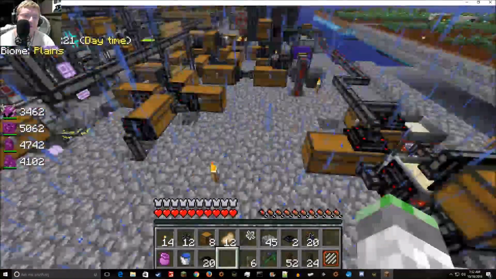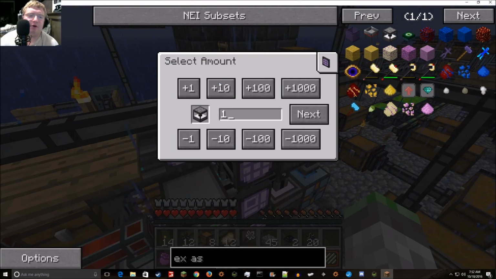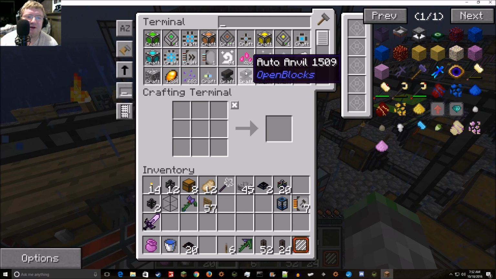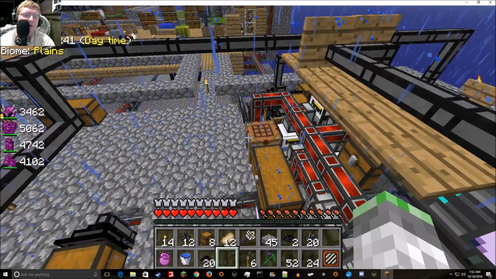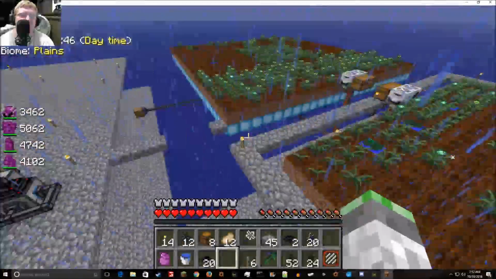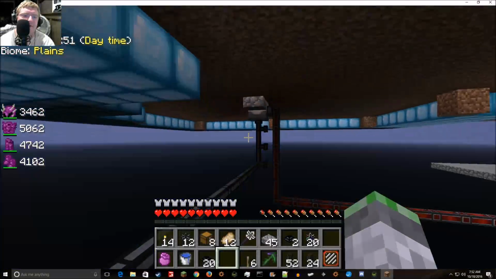So the first thing we're gonna do is shut that off, and we're going to need quite a few auto hammers. So I'll have it make 10 more. That's gonna take a while because it has to craft stuff. And then maybe 3 more sieves. And if we need to, I can always make more. But yeah, let's see. I've made a little bit of progress on this farm over here.